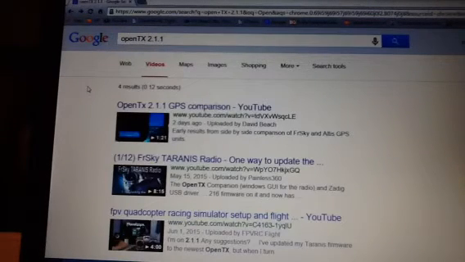Now, I had 2.1.1 on my radio. There's some things I liked about it, but there's some things I didn't like about it, so I reverted back to the 2.0.17. If you want to run a LUA telemetry screen script, you're going to have to go back to 2.0.15 to get that LUA script to work. It won't work on 2.0.17, or I couldn't get it to work, but I don't use them anymore anyway, so if you get it to work on 2.0.17, more power to you.